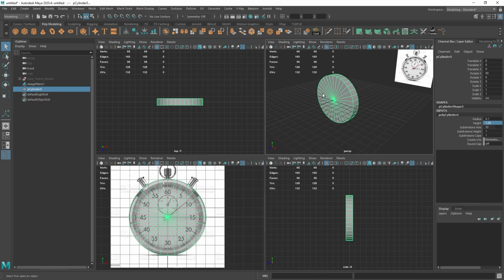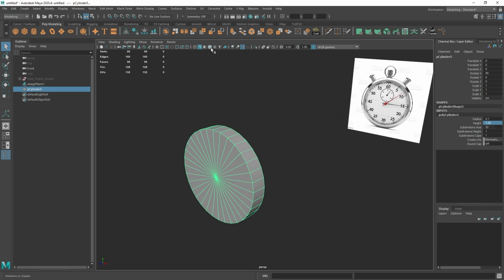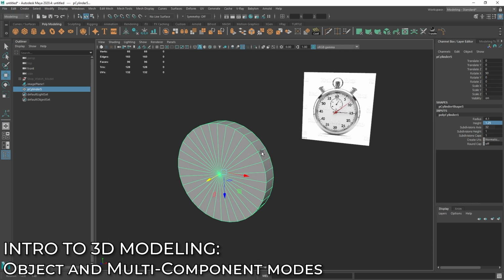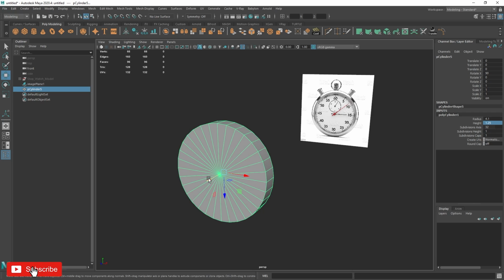Now, when you're working with objects, I'll hide the grid here, so that's not in our way. And if you want to hide the grid, you can simply press this icon here at the top of the viewport panels. All right, and you can see that there's a lot of different icons, so experiment with what each one of those does. But now that we have this, what you need to understand is that when we're translating and modifying this object, this is called object mode, right?